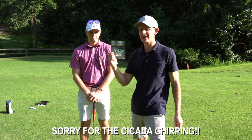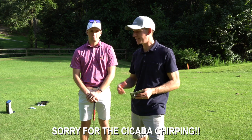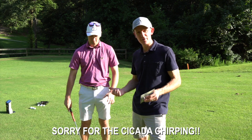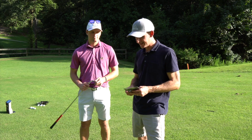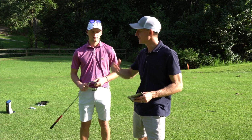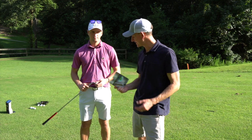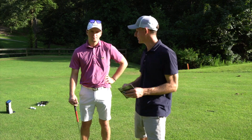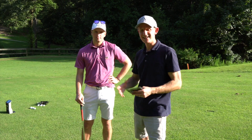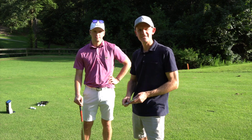I've got one here today called the GROOVEX. We're going to try it out. We're going to hit some wedge shots with a rather old, worn down wedge. Keenan's going to help us again here today. And then we're going to hit 5 balls. We're going to see how they spin on the green. And then we're going to get out our GROOVEX. We're going to sharpen these grooves up. We'll hit 5 more. We're going to measure everything. We're going to film everything. We're going to put everything on GC Quad and see, did this GROOVEX actually help? So let's go.